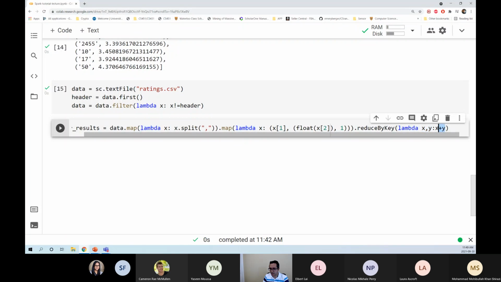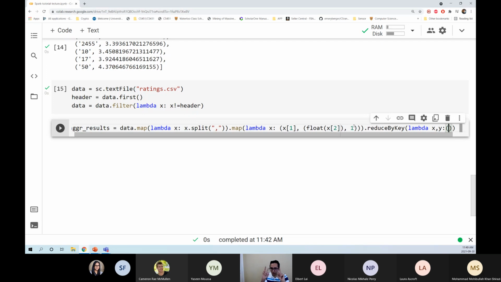So the meaning of x and y changes. Previously, x and y were two numbers that we were adding, right? But now x and y are like this. They're key value pairs, right? So what we want is to add up the first elements to keep track of sum like before. And then we also want to add up these ones to keep track of how many numbers we are adding up. Okay, so we are saying that we are going to produce a key value pair.